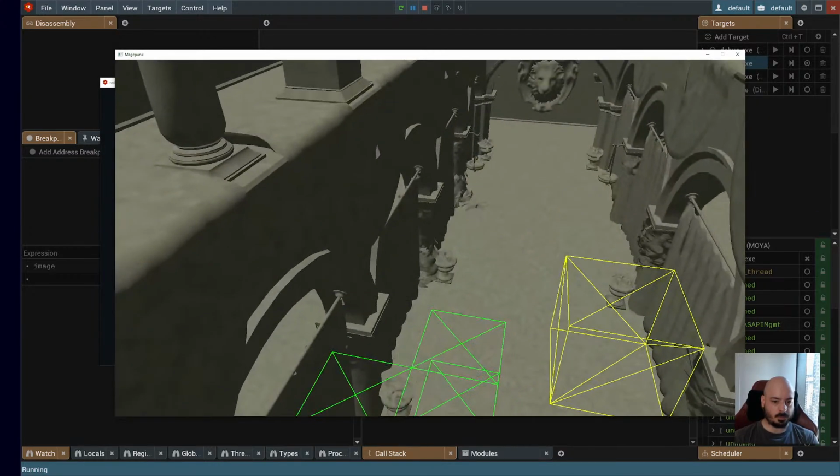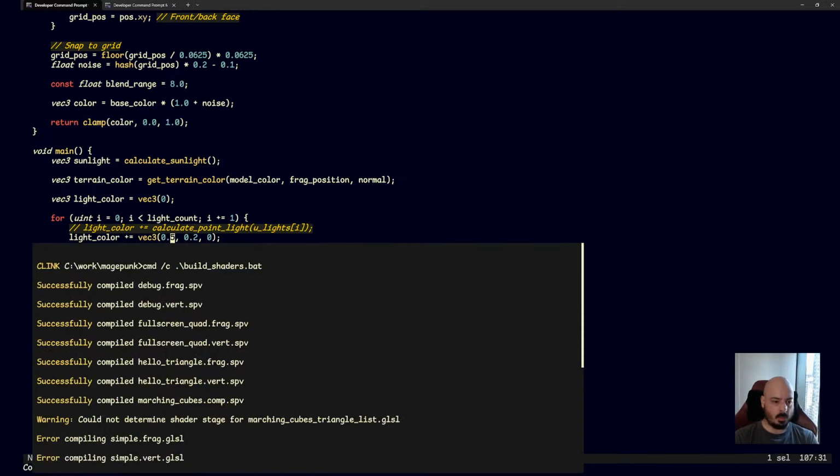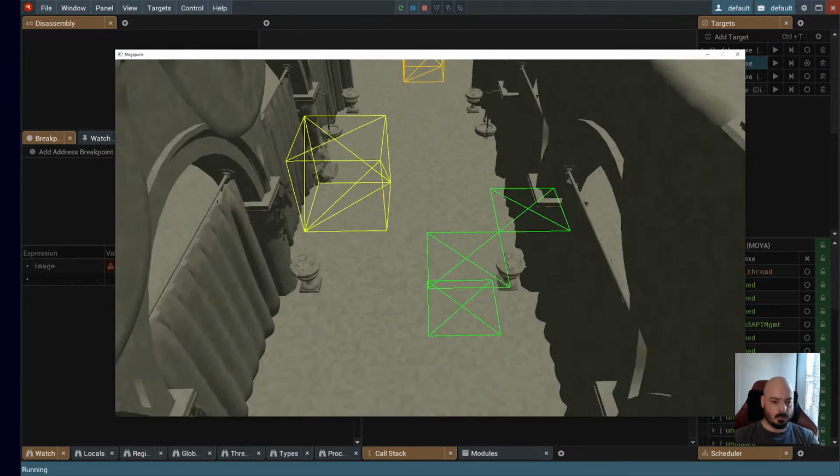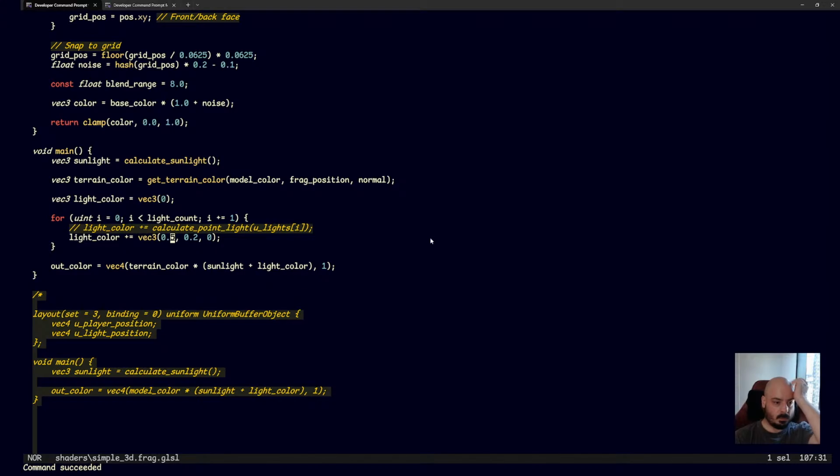Okay. Interesting. Did that actually just make the whole scene more red? Probably would, right? No, it didn't do anything. I'm confused now.